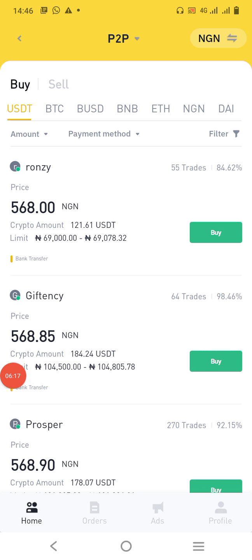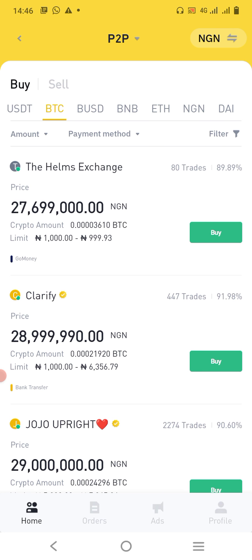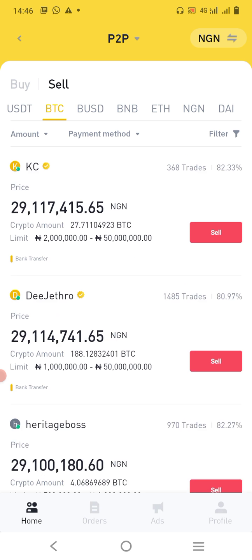And you should also be able to see your ads after you've placed them on the buy section if you're actually selling, or on the sell section, whichever the scenario is. I'm going to use buy section to mean where you can buy USDT as a customer or as a consumer. And I'm going to use sell section when I am talking about consumers. So if you understand my terminologies in the course of this video, it will help you.